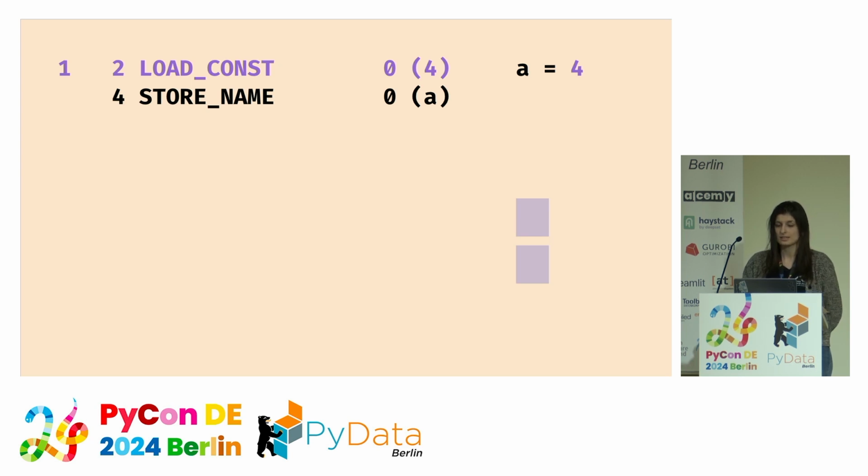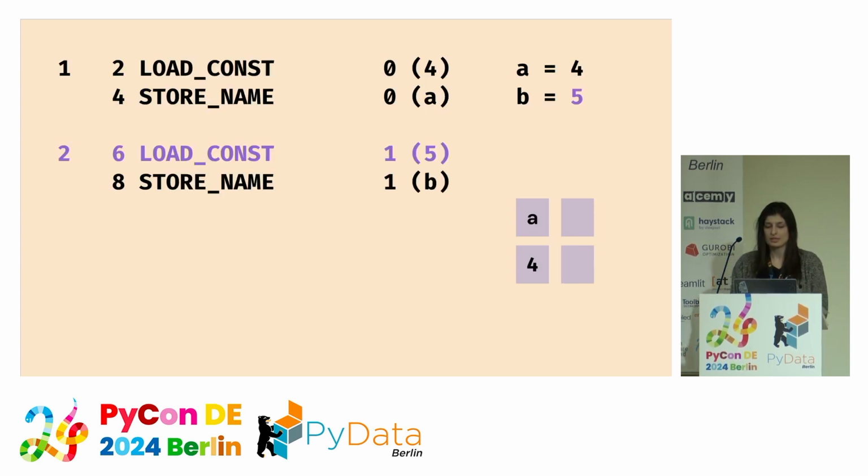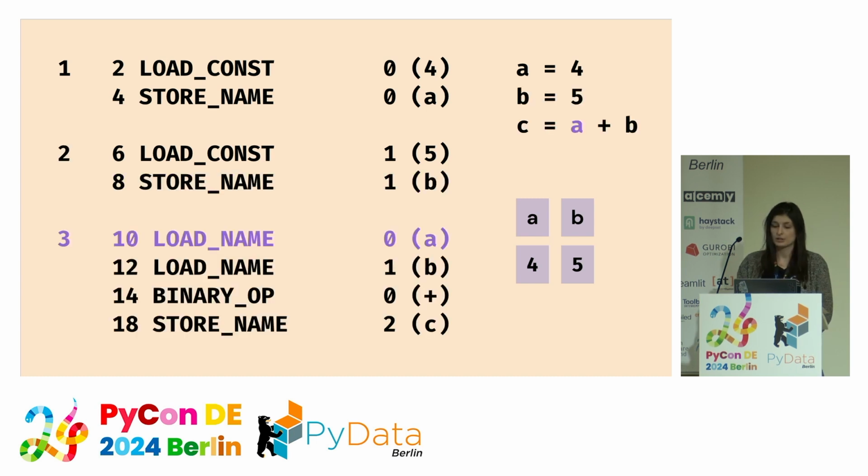In this case, it will load constants and after that store to memory with a variable a. Again, we will have a similar operation for b. We load our constant 5 and save it to memory with variable b. And during execution, it again retrieves from the memory and loads the name. It usually retrieves the variables from the memory and also pushes them to the stack where the execution is happening.